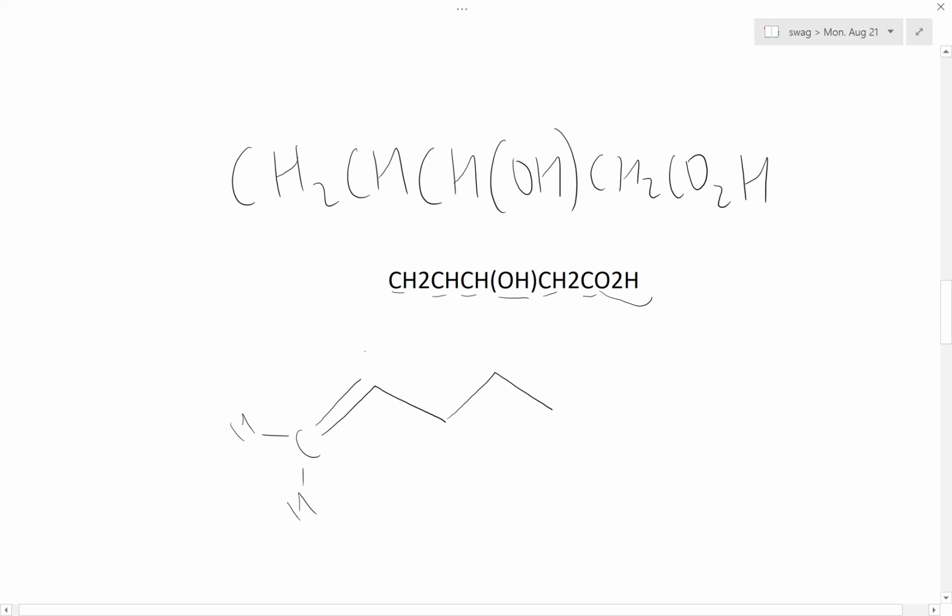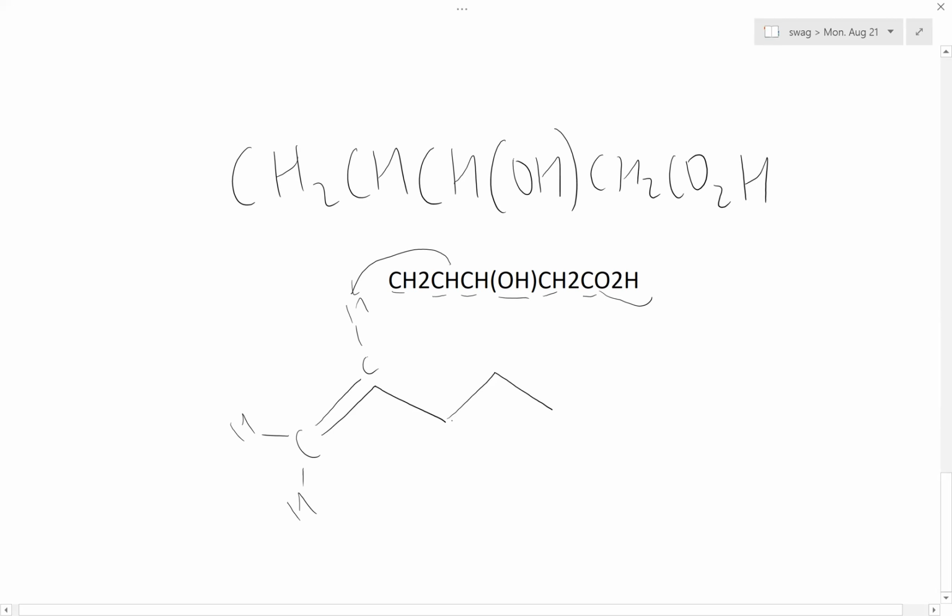Okay, so now you have a carbon here. How many hydrogens is this carbon going to be bonded to? 2. How many bonds does it have right now? That's 3. It has 3, right? So I only need 1. Exactly, only 1. That hydrogen that's shown right next to it. So this carbon has 2 hydrogens. The carbon next to it has 1 hydrogen. So we're good so far.